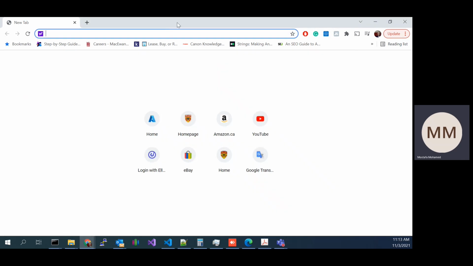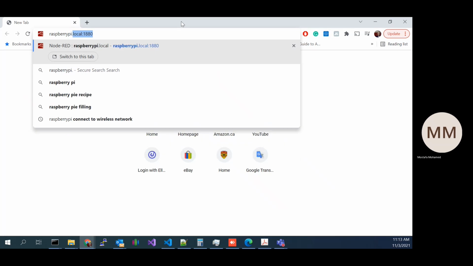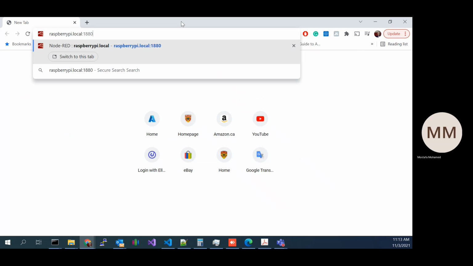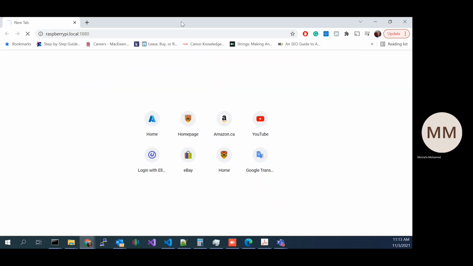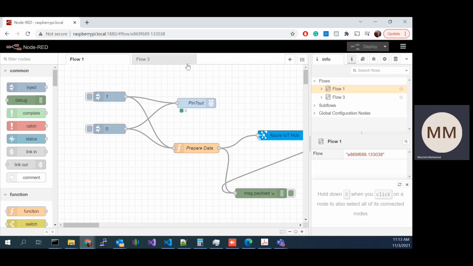But I can put it here on my Windows machine: raspberrypi.local, port number 1880. This will automatically open Node-RED for us. I already prepared some stuff here, so we can take a look at it, but maybe we'll do it from scratch.